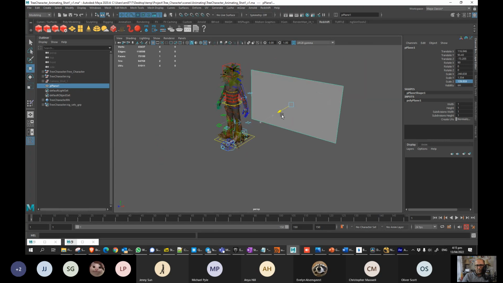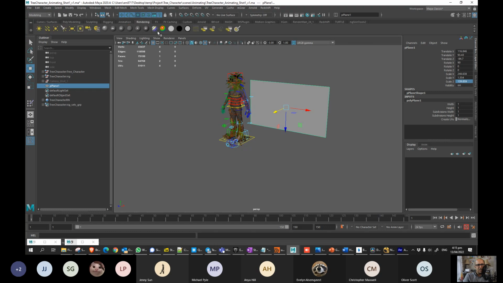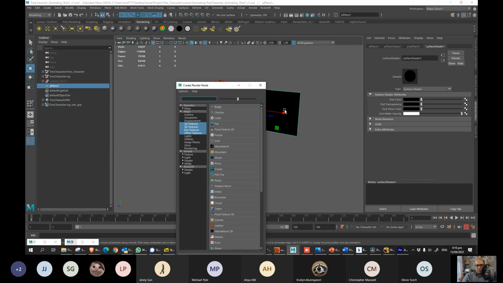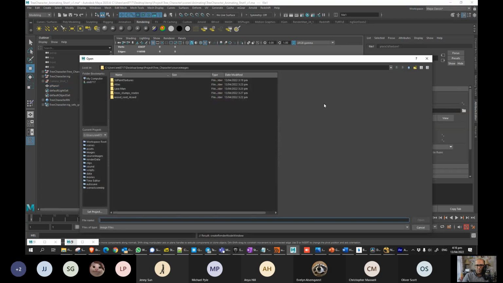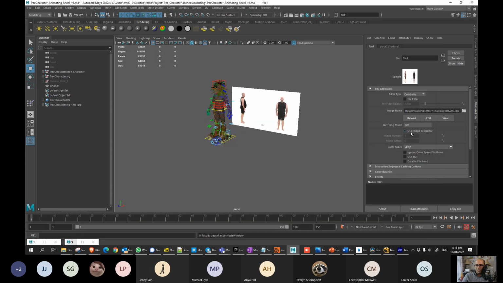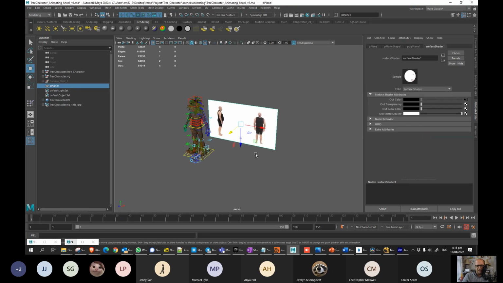So now just give it a surface shader and import the first frame of that image sequence. You see that it just looks at the source image first, but I go and look at the movies, walking reference, select the first one, press open, and then use image sequence. So when you move forward with your camera, you can see the reference within the scene.